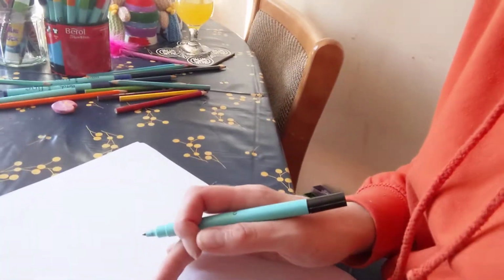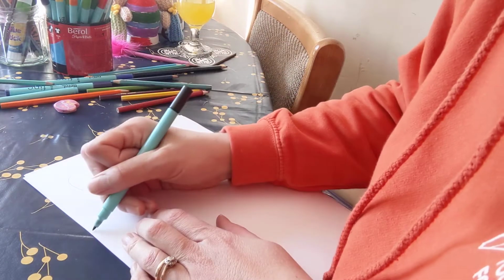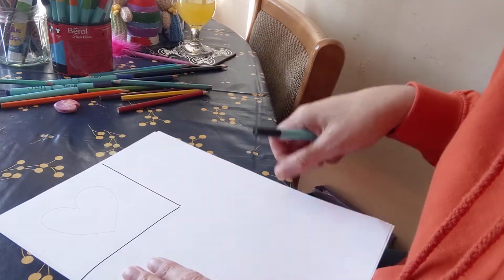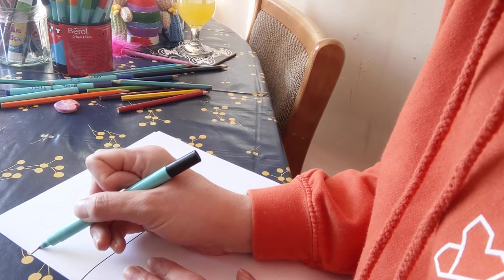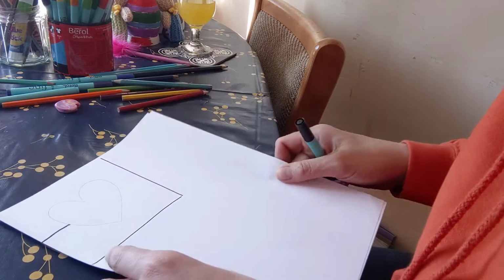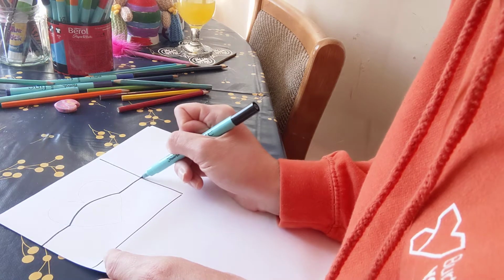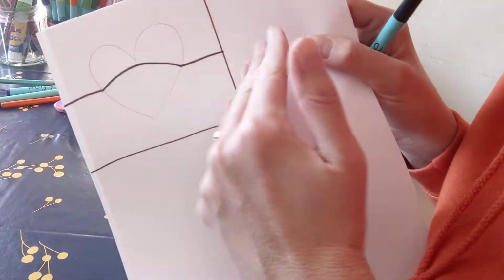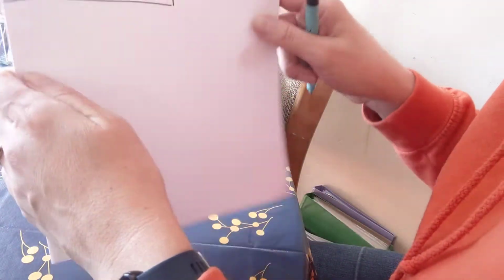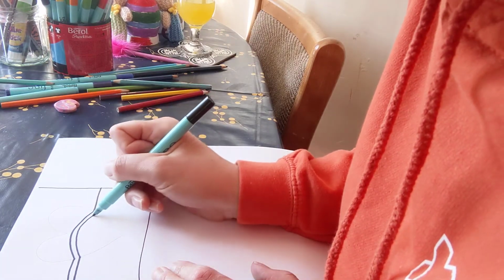What we're going to do, let me try and get the camera so you can see what I'm doing, is I'm just going to do it in a sort of square shape. I'm going to go across in a sort of straightish line up to the edge of the heart, and then I'm going to go in a round shape, as if the heart is coming off the page, as if it is 3D. And then everything under that goes parallel to that.